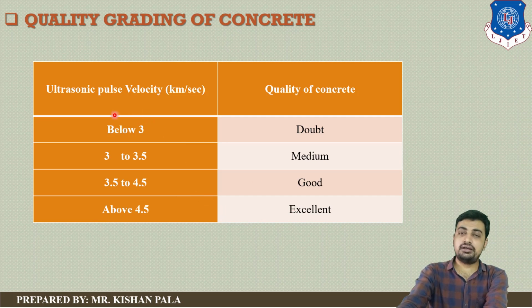Generally, an ultrasonic pulse velocity between 3 to 5 km per second occurs in your concrete mass. So, as you can see on your table, with the increase of the ultrasonic pulse velocity there is an increase in the quality of the concrete mass. It means that with the increase of the concrete grade or quality of the concrete mass, the speed of the ultrasonic pulse velocity increases in your concrete mass.